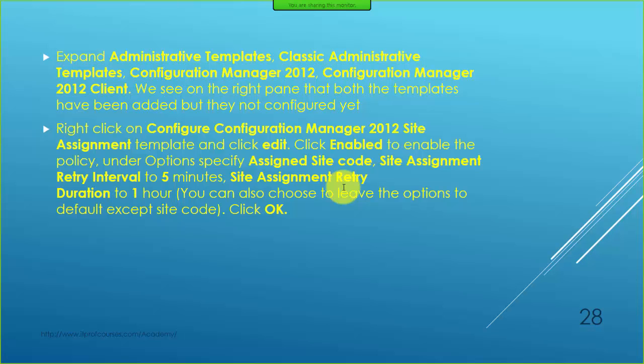So either you choose site-wide automatic client push from within the SCCM server, where whichever machine is discovered, it's going to push that client, or you select this other option, group policy, right?